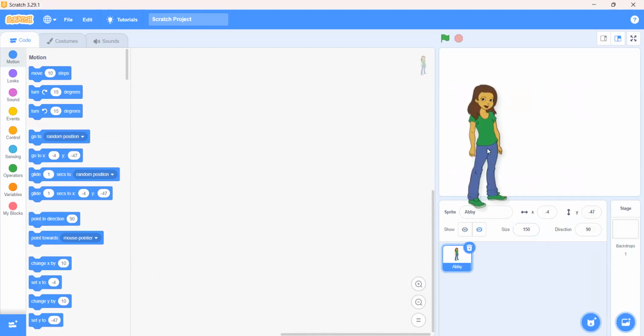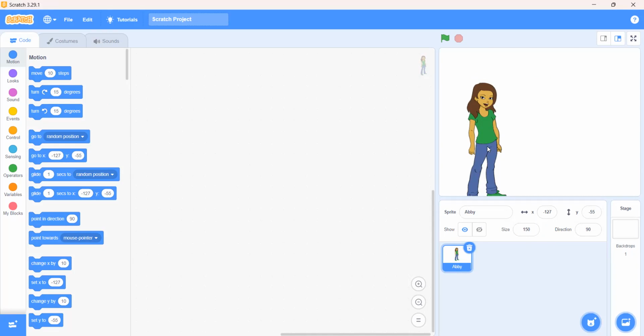All right. Now what we have to do is select a backdrop. In the project I showed you before, that backdrop was downloaded from the internet, so we don't have that backdrop.